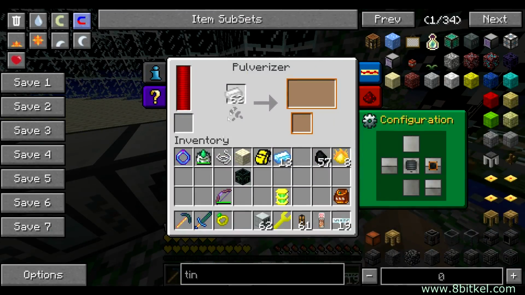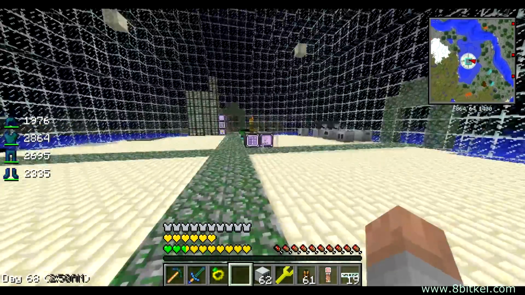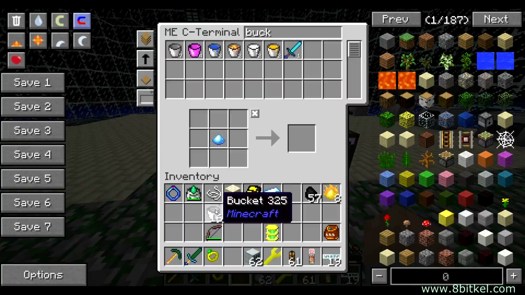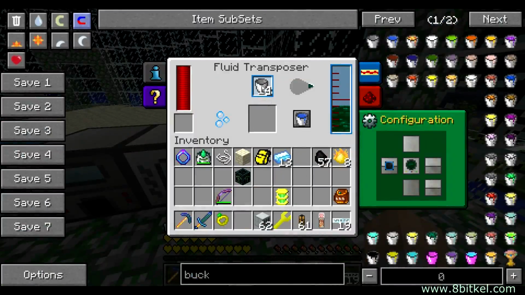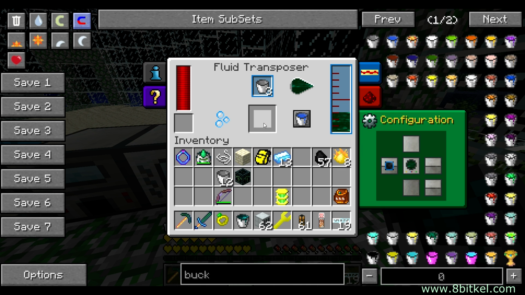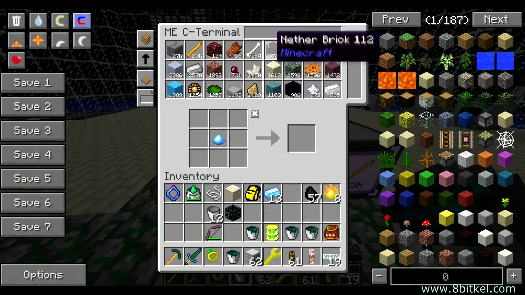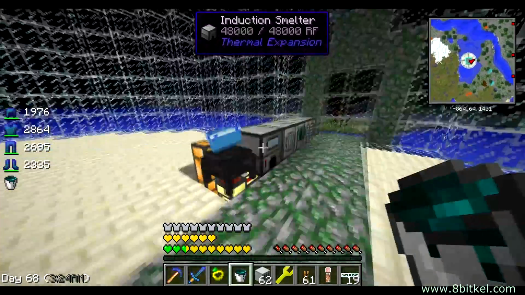Hi, chicken. Yep, that's what I need. I need pulverized tin. And I need a bucket, because I need some of the ender stuff. Okay, give me some buckets. So give me four of those. Two, three, four. And that was a whole stack of, wow, okay. Alright, let's keep going here. Let's get this stuff done.